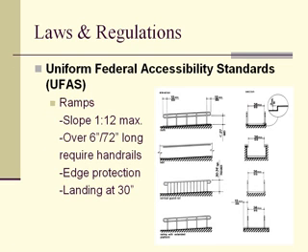We'll see that the ADAAG requirement is between 34 to 38. So that's how these requirements vary from one standard to the other. Also, the handrail itself, the diameter should be 1¼ to 1½ inches in width, and also it has to have extensions, basically 12 inches long at the end, at the top, and at the bottom.